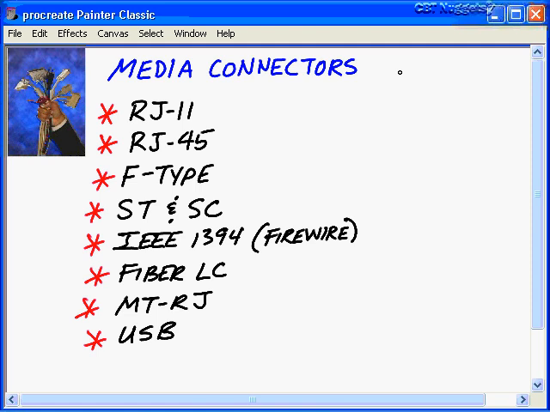Well, your media wouldn't be very useful, whether it's single-mode fiber or multi-mode fiber, twisted pair cable, UTP or STP, or coaxial cable, or other types of media. Again, it wouldn't be much use to you if you didn't have connectors on each end of the wire to connect these networking devices together. So we're going to look at a handful of different media connectors in this final part of this nugget. These are the ones that are going to be covered on your Network Plus exam.